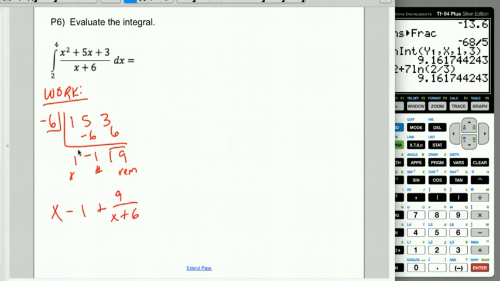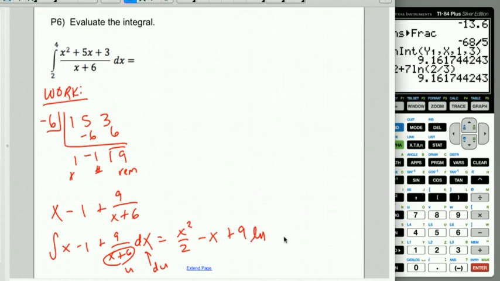So this is what this breaks down to using algebra, which means that if I were to integrate this, right, x minus 1 plus the 9 over x plus 6 with respect to x, what I would get is x squared over 2 minus an x. And then again, this is that simple u sub. When I say simple u sub, essentially what I'm saying is when du is conveniently dx, it's a much easier u sub. So I'm going to get 9 natural log of x plus 6. And again, because du is dx, it's a pretty straightforward u sub.